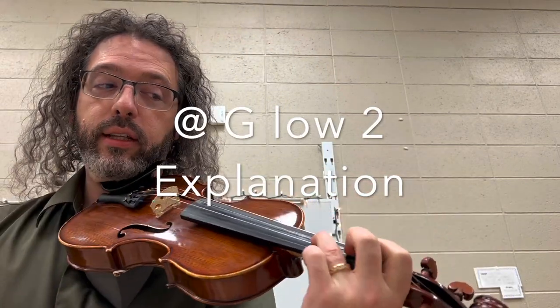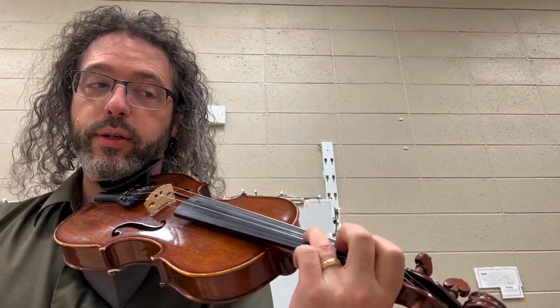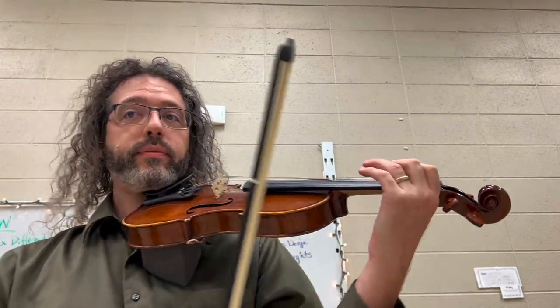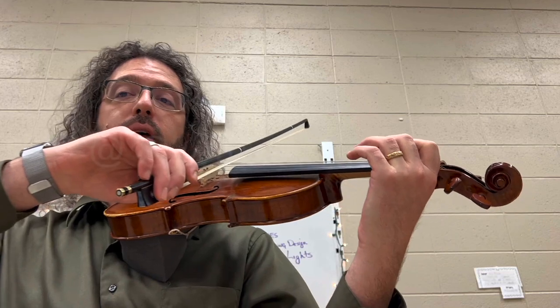Line G uses a low 2 or F natural note and a low 2 on the A string or C natural note. That's the only difference between the two scales.